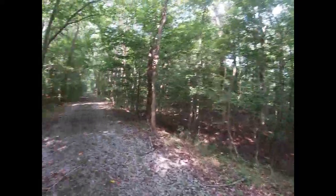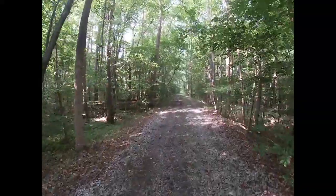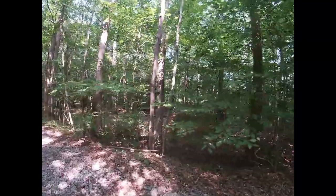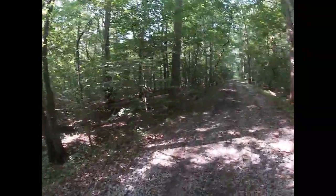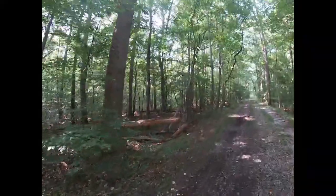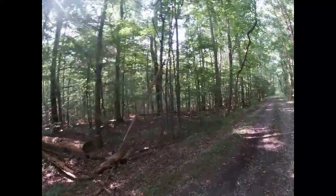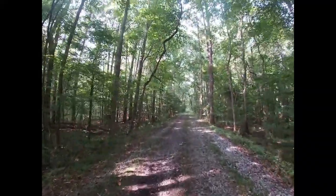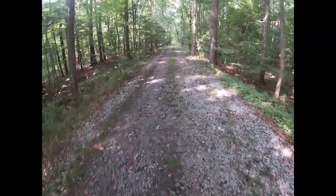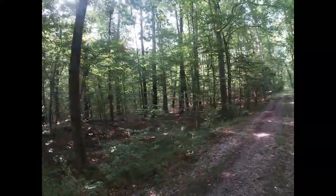Tons of old bottles, stuff like that. And as you can see, the gravel's all the way down. It's a train track, so it's not going anywhere. As we get further down, it's taller and taller, and I can avoid some of the real marshy areas, which again hold ducks. I've seen a lot of ducks down here, otters, things like that. Wasp nests. There are some cool wasp nests. I like anything natural, wild. Stay away from the wasp nest, but it's cool to watch them go in and out.